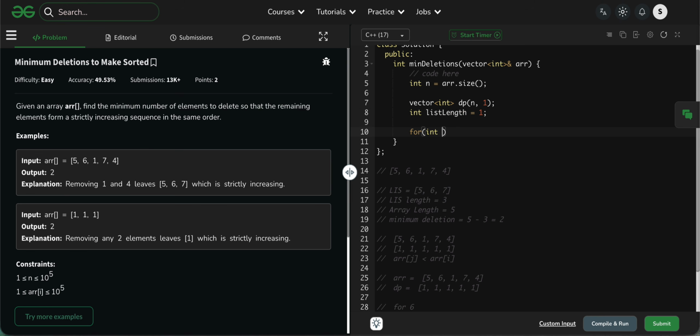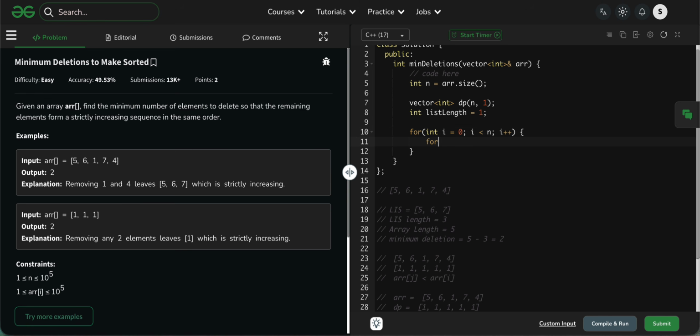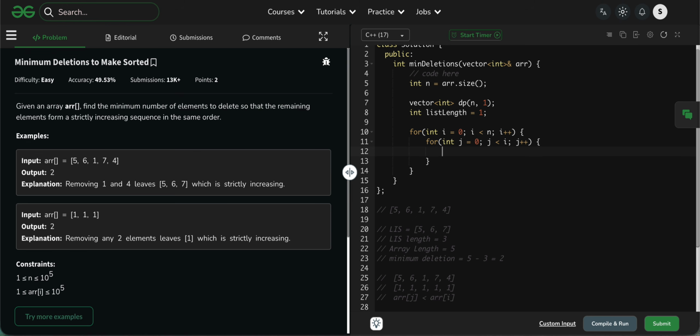For int i is equal to 0, i less than n, i plus plus, for int j is equal to 0, j less than i, j plus plus, got it?